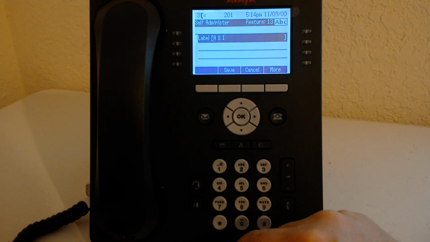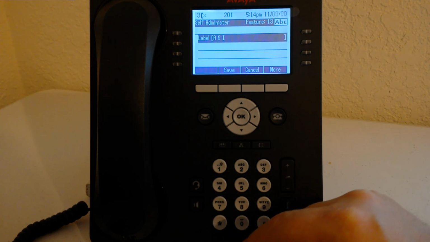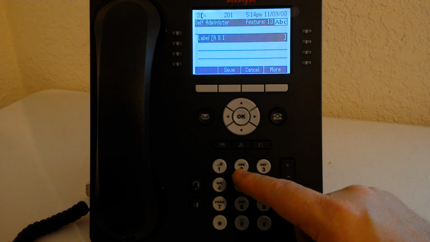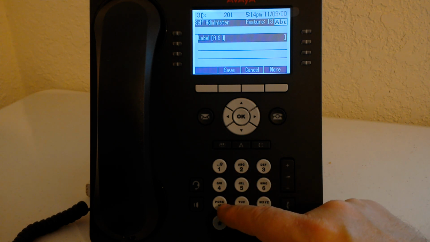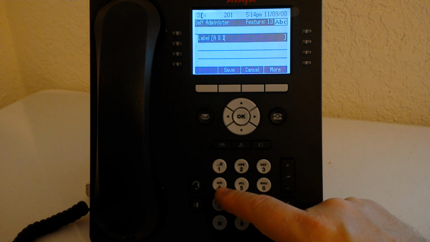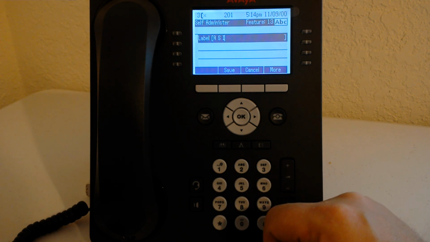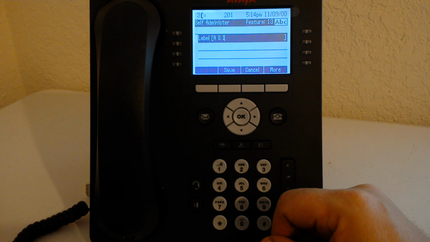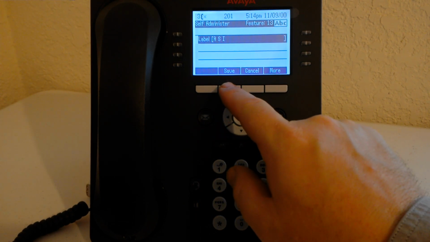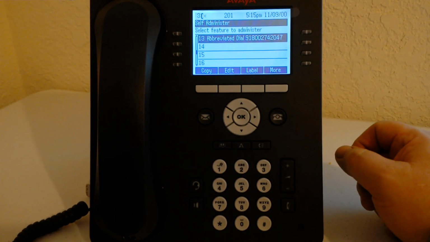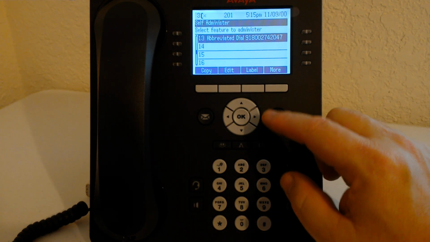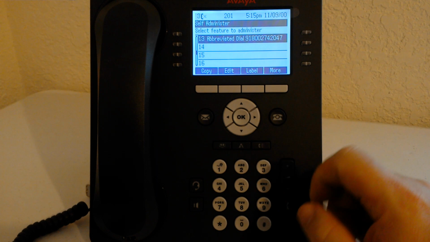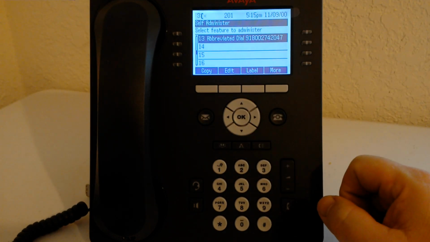And the way you spell it out is like I used the 2 button 1 time for the A, the 7 button 4 times for the S, the 4 button 3 times for the I, kind of like the old texting method. So that's what I'm going to put there, and I'm going to hit Save. Now when I go back to my home screen, when I go to that button, it's going to say ASI, and if I press it, it's going to dial that number.